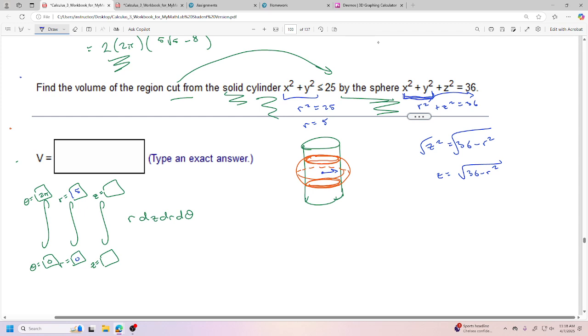And it is definitely plus and minus because we have the dome on the bottom and the dome on the top kind of thing, right? It's the wrong picture. But yeah, dome on the bottom, dome on the top. I don't want to put negative and positive here because I'm too lazy. So I'm going to do a 2 and then do 0 to the square root. And it makes it a lot faster because I don't have to do 2 different square roots, which scare me. So now I'm doubling it. Again, I'm saying cut it in half. I had my cylinder, and then each one had a dome, and I say cut it in half, only the top, but then times 2.